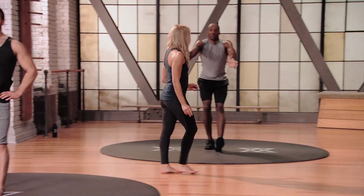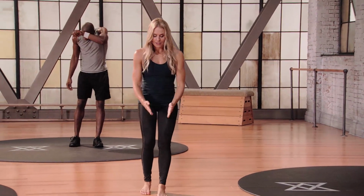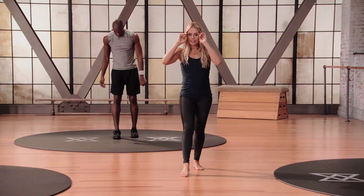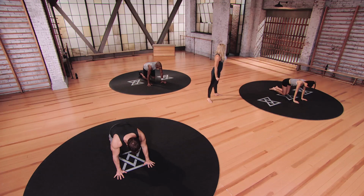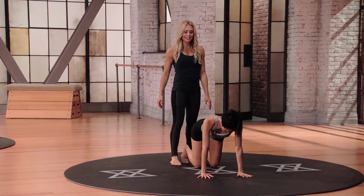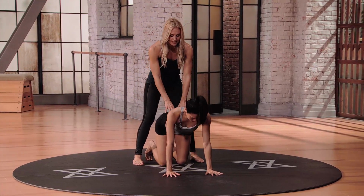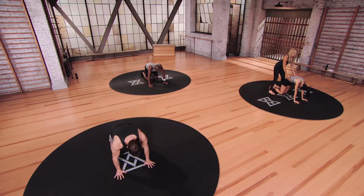All right, you guys, let's come out of that one safely. Take a breath. And we'll go into that second set of cat camel. So go ahead, scoot down onto your hands and the knees. Start with your fingers pointing forward, knees under the hips. And let's go with the breath. So inhale into extension, exhale into flexion. And Shar here could probably move a little faster and have a little more range. She's your mod 3, right?